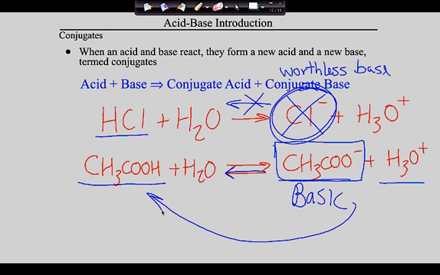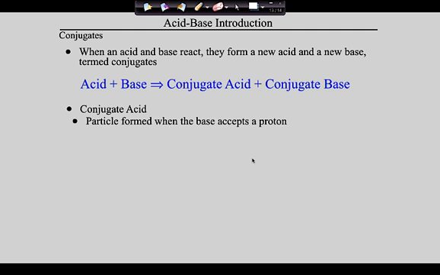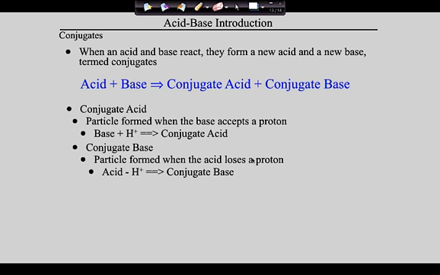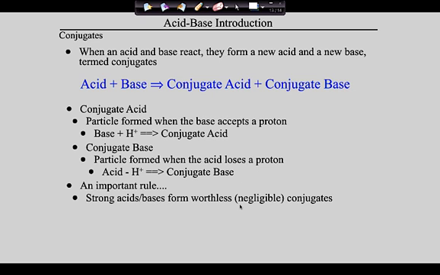Okay, so guys, what we're going to do then is we're actually going to summarize this in an even bigger statement. So here's where we're at. We're okay with the idea of conjugates, right? But this is the important rule. This is the stuff you need to make sure you're clear on. Guys, strong acids and bases form worthless conjugates. Again, we don't use the word worthless. We use the word negligible. And then, guys, the weak acids and bases have conjugates that actually function as conjugates.